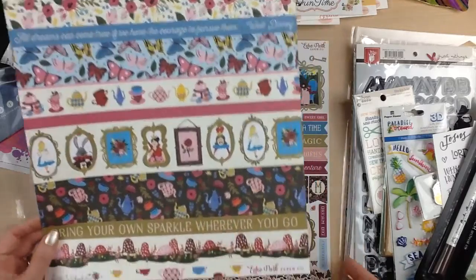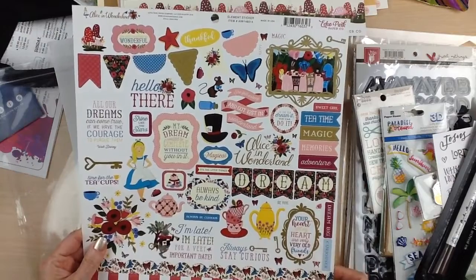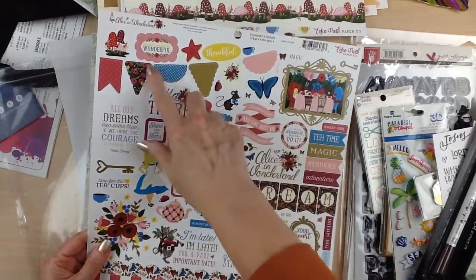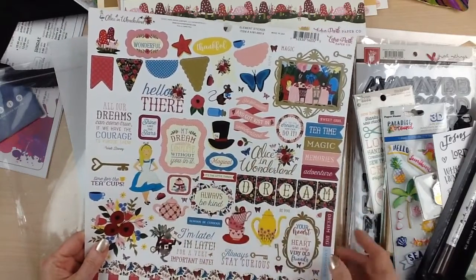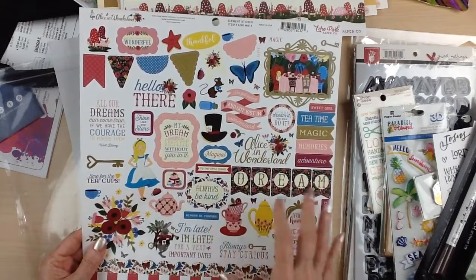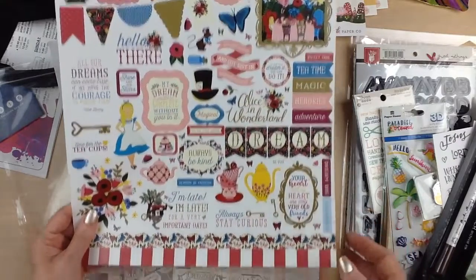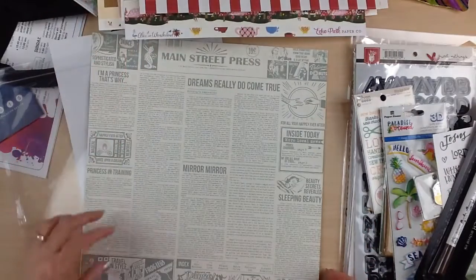Adore these frames. And then I got the 12x12 sticker sheet. So again, I will just pull out paper from my stash in these colors, add a little bit of this very specific icons from this collection, and feel like that I got the entire collection.